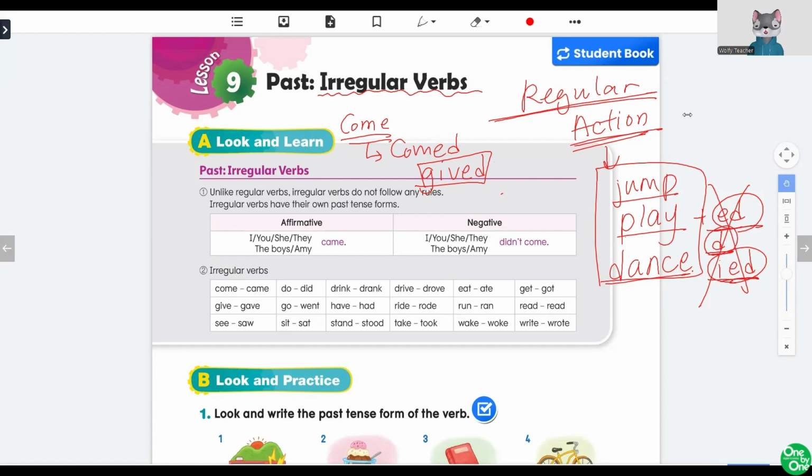Now, we're gonna learn. You need to remember this. So we're gonna learn this one by one, okay? And I want you to memorize this by next time. 다음번까지 꼭 이거를 외웠으면 좋겠어. The negative is the same as the regular verbs. We always need a didn't, okay?